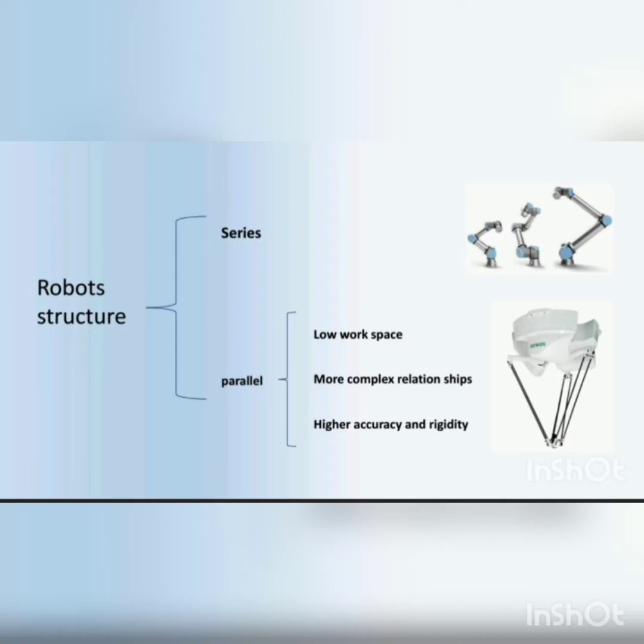In parallel robots, we have a series of joints and links. In case of fixing them, they have to be set on the terrain from both sides, creating a loop that needs even less space. But due to some geometric constraints, the mathematical formulation of such a system would be more complicated than serial robots. However, it is more accurate and rigid.